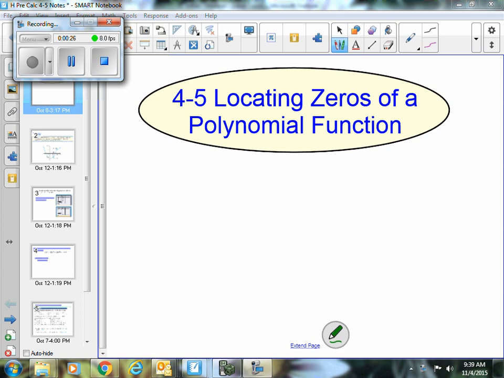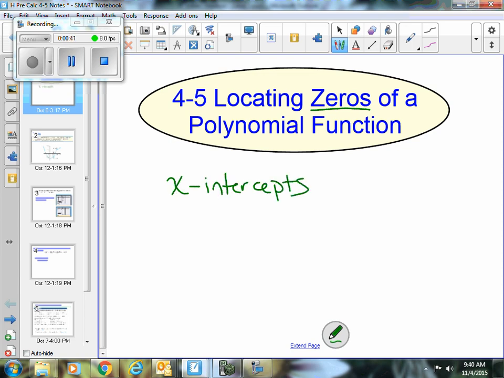So first of all, let's get back to what zeros are. Zeros of a function are the places where the graph crosses the x-axis if they are real numbers. So if we are looking for real zeros, those would be the x-intercept points on your graph. But in general, for polynomials where the zeros aren't real, they're the x values that we can substitute into the equation, and we get a zero for our answer.